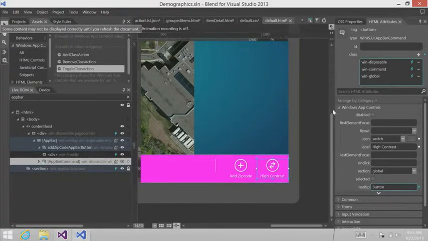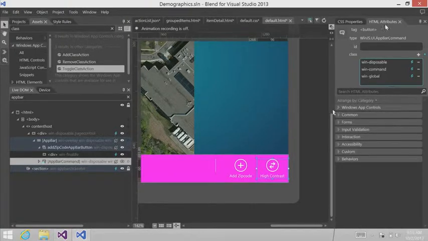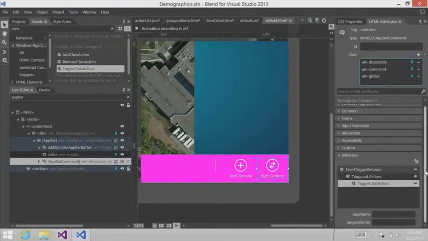That adds the behavior to it. And you'll see over here in HTML attributes, I've got a new category called behaviors. In this particular case, what it's going to do is when I click that button, it's going to add a class. When I click the button again, it's going to remove the class. It will toggle the class on and off. The class name in this case that I want to add and remove is called high contrast.